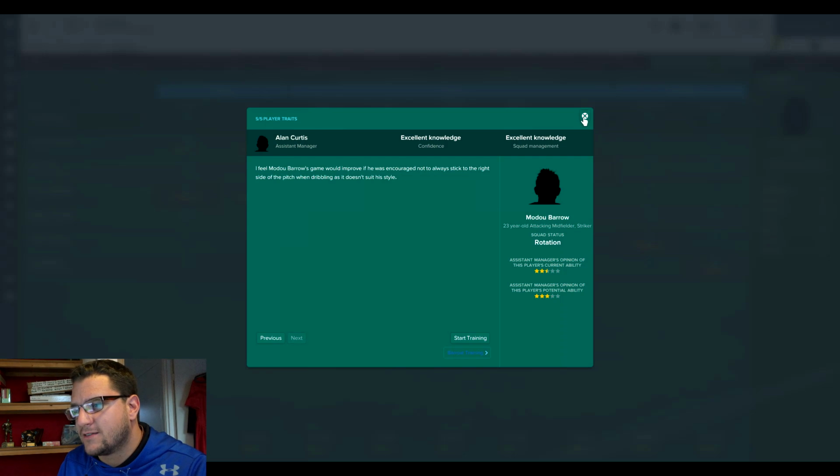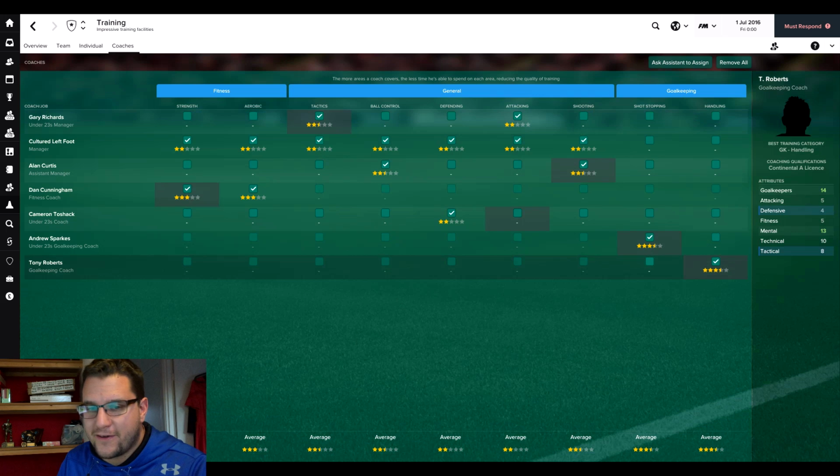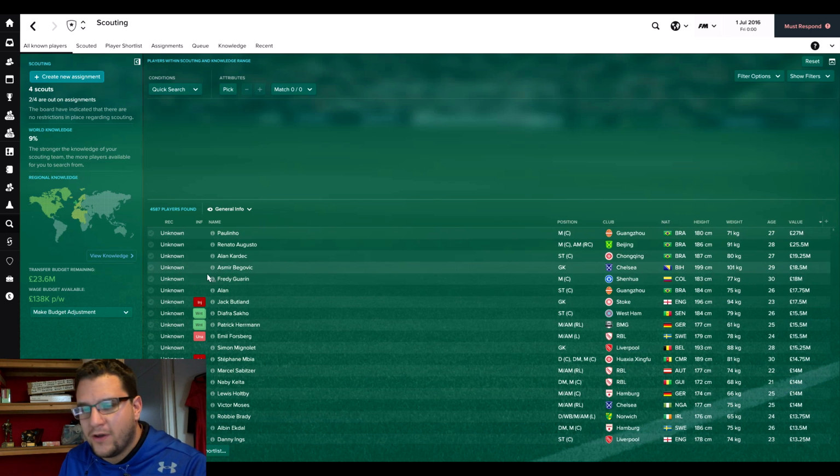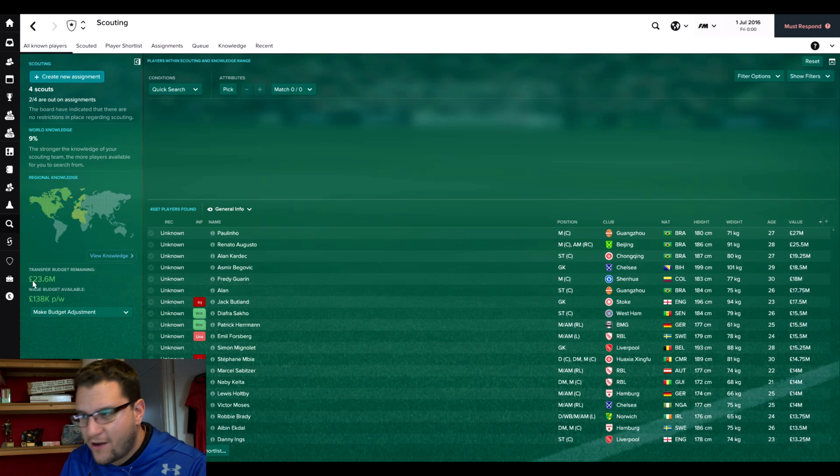Okay, so he's just that's like a monthly thing that you can get at the touch of a button. So we've got that figured. Obviously, player search is pretty much the same. I didn't really need overhauling. We've got 23 million to spend, 138k in the wage budget. At the moment, it's all moving very smoothly. It's very nice. It's very good, and I'm impressed.